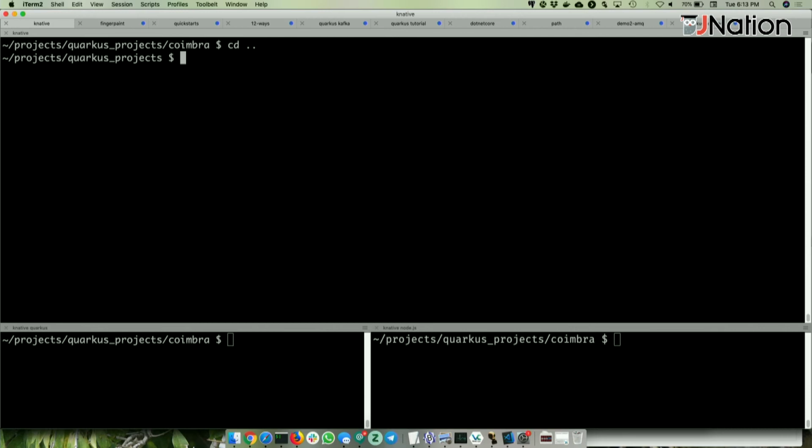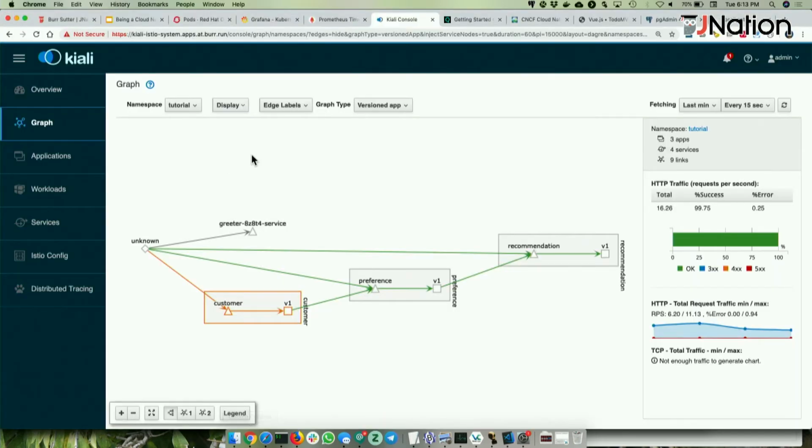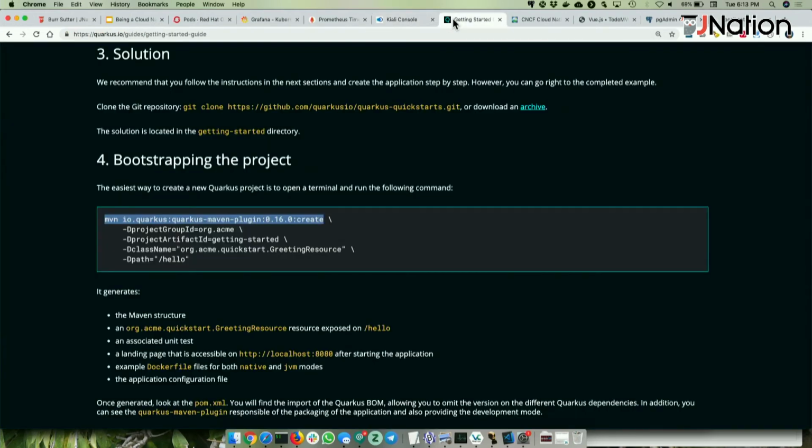Okay, let's do this. I want to show you what it means to actually also use something called Quarkus, which we'll talk more about in a second. And the slide deck, oh, there's Kiali, right there. So it came up for me. But I want to show you about using something called Quarkus. Because with Quarkus, we've done something very special for the Java community. And this is a brand new thing, just born in March of this year. And we've had a lot of situations where I've gone out and given presentations on all this Kubernetes stuff. And people are like, this is amazing. I want to be cloud native. I want to move to this new world where we're basically just putting down our credit card, launching things on the fly, deploying things instantly.